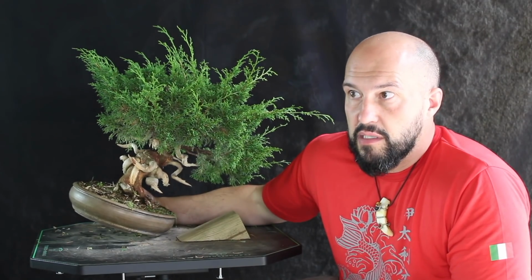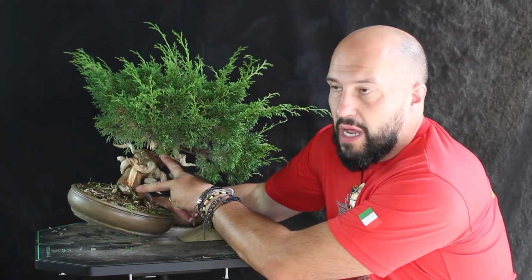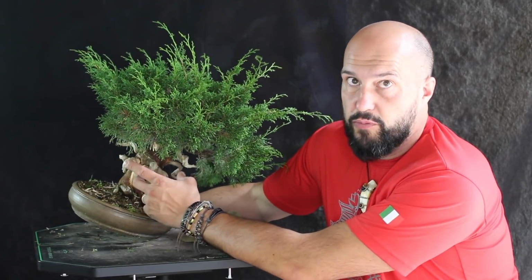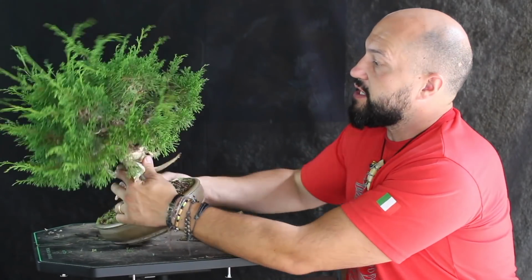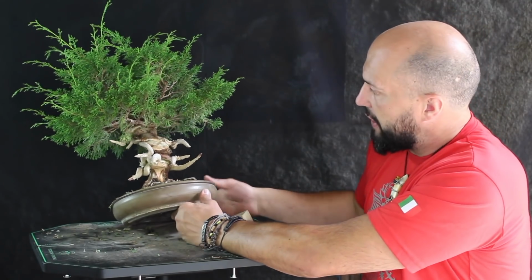There is more movement, though. But the movement you see is an illusion, because it's the movement of the jin, while the trunk actually has no movement. He said that you feel this part has more movement, and I said that in my opinion the movement comes from the jin. If you get rid of this jin, the trunk is actually straight. From this front, I feel there is much movement, because I can really feel the twist of the tree going up. That is, in my opinion, the best characteristic of this material.